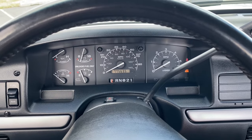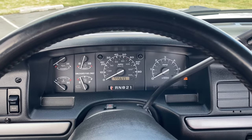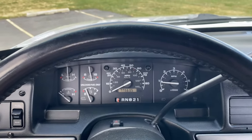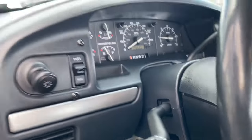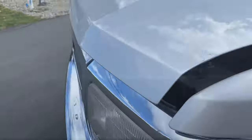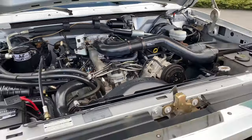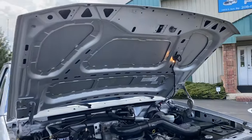Alright, inside the truck you can see it's reading 77,563 miles. We'll go ahead and get it started up. Starts up nice and easily. Go ahead and take a look at the engine. It's that big 460 cubic inch V8. Idles smoothly. The underside of the hood is very clean.